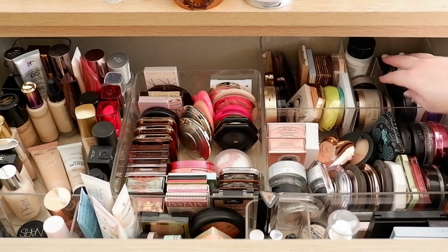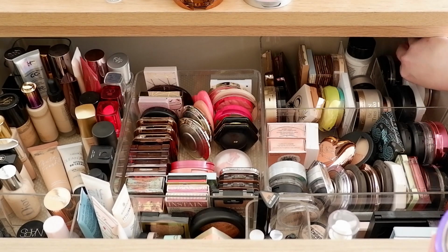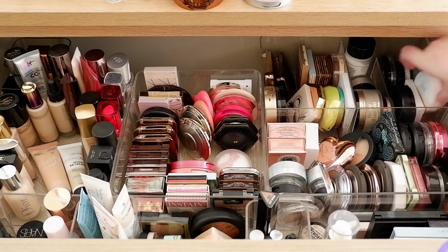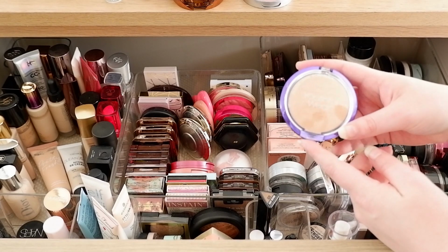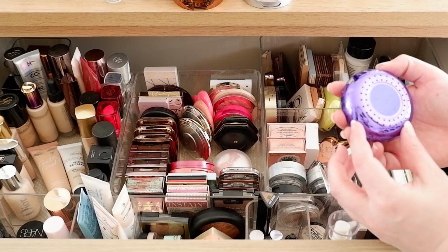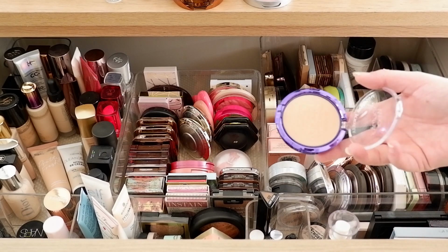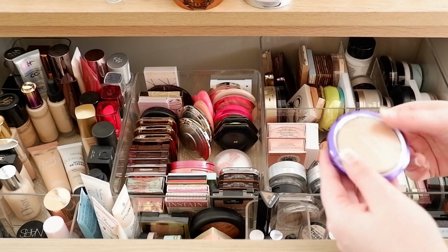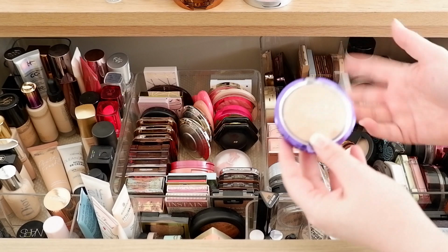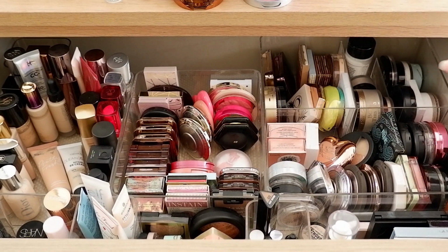And I need to try a new face powder. And I really want to try this. And this, let me move this around. What's this in here? Oh yeah. This is the Physicians Formula Youthful Wear powder in the beige illuminating finish. I'm not sure if this is going to be too dark for me or not, so that's why if I'm going to try it, I need to do it now, because I'm definitely going to be getting a bit more color to my skin now that we're having nicer weather. So I will be using that as powder. And then I think I have selected everything that I need in order to replace stuff.